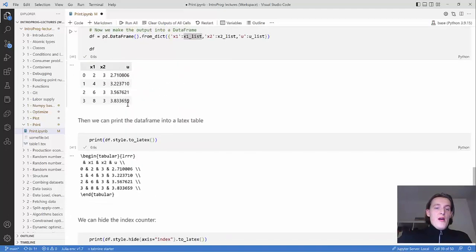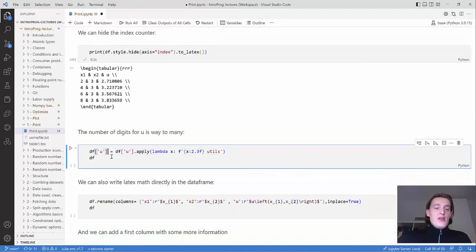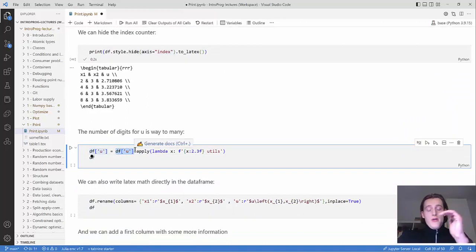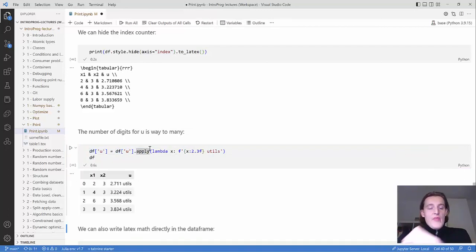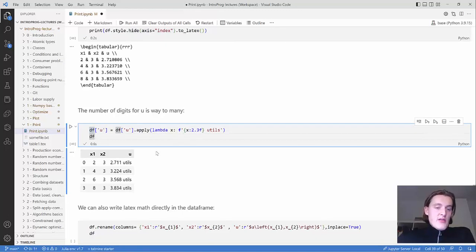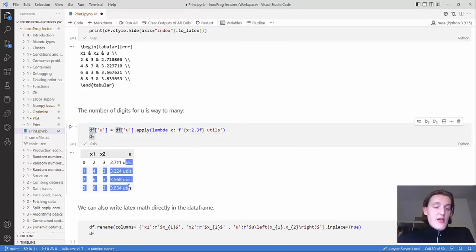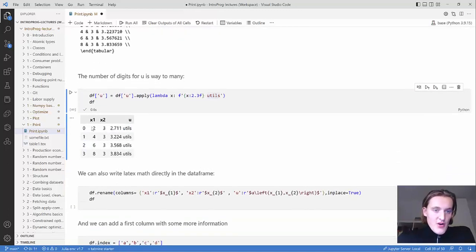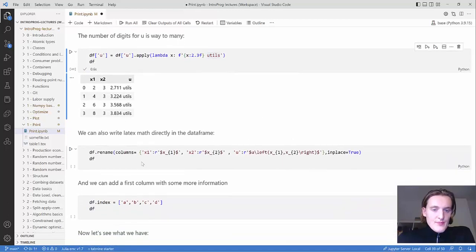We have U up here, and then I say, okay, now I want U to be equal to the old view, which was the floats, but I want it to be formatted differently. You'll learn exactly how apply works later. Here I give it new digits and I say utils, so they get 2.711 utils for these corresponding x1 and x2.